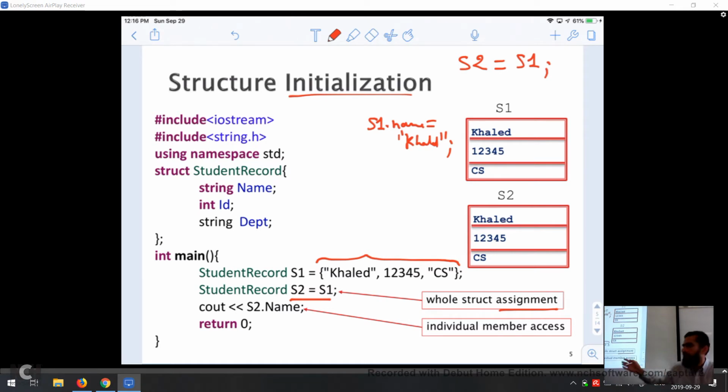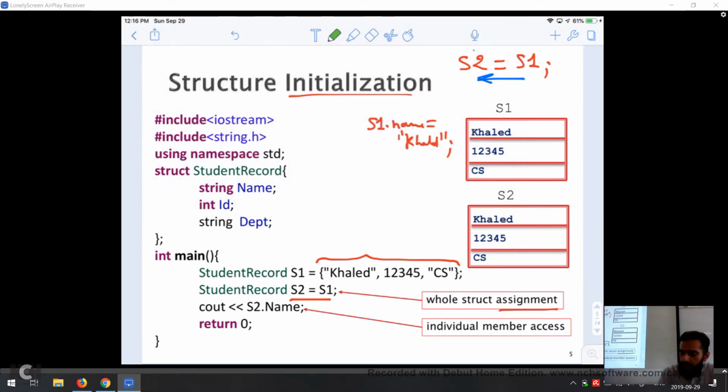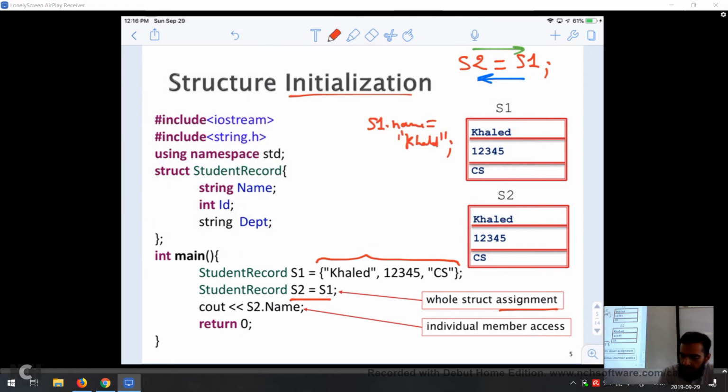So it matters. The correct direction is we are reading the values on the right side, and we are storing them on the left side. But if we did the opposite, S2 to S1, that is wrong.